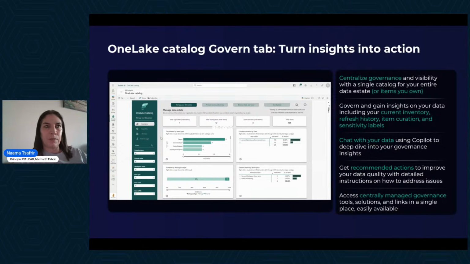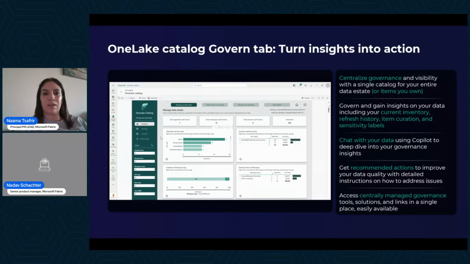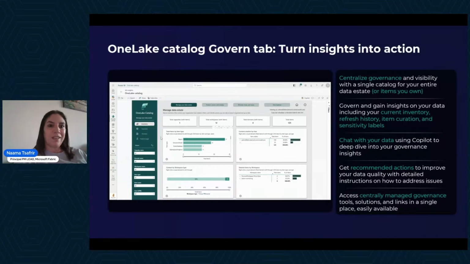But I think a year ago, we also addressed the tenant admin view, with the ability to see the entire data estate with a robust report that covers all the governance dimensions that you can think of, whether it's around the domains, capacities, workspaces, which features are used where and by whom.